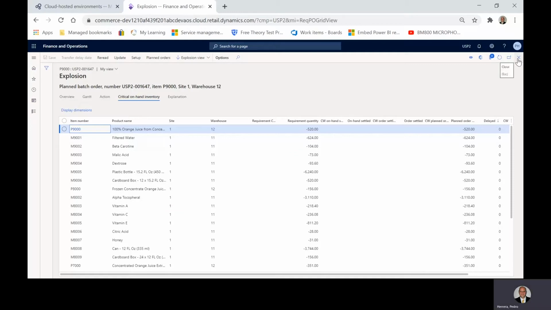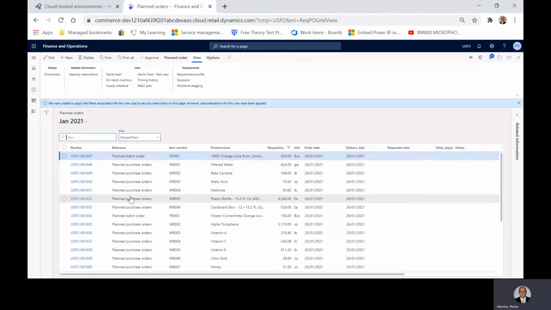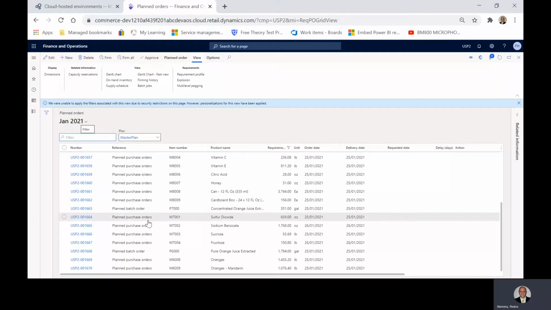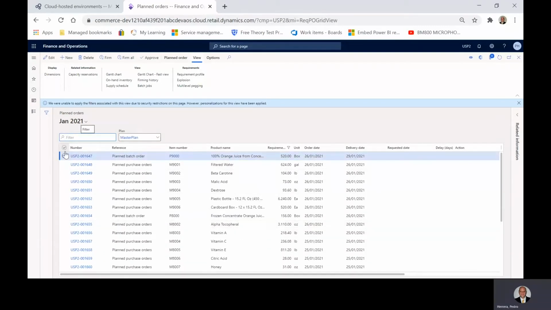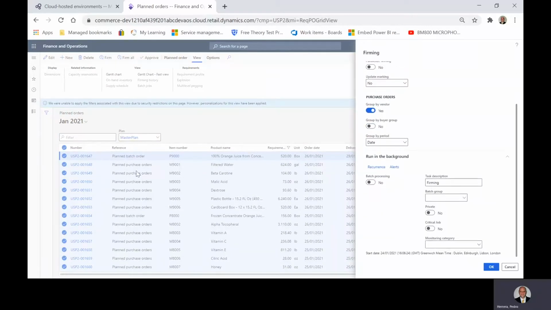So having seen that, let's go back. I'm going to close this again and go to the master list. Now that we agree that this is all required, the only thing left for us to do is to confirm. So I'm going to select all here, all these plan orders and production orders, and firm them so they will take effect. So basically, by clicking firm means that it's already a go ahead for production. So the system will actually create all the requested orders and batches, so we can start working on those. And click OK.